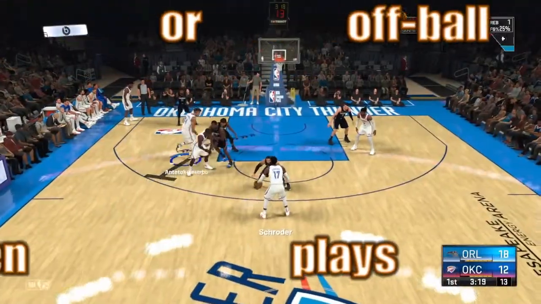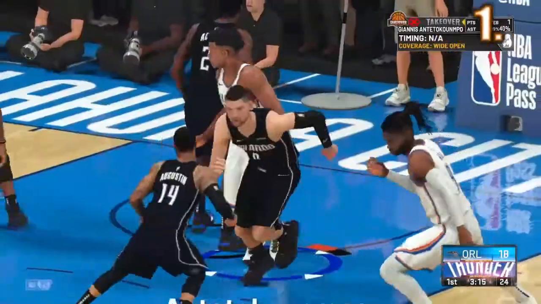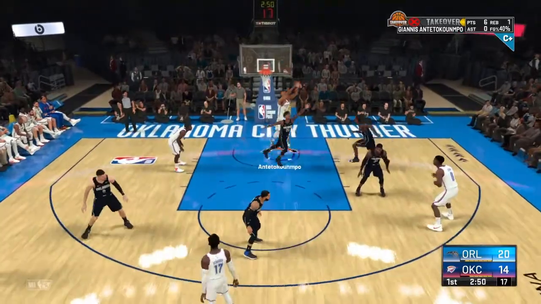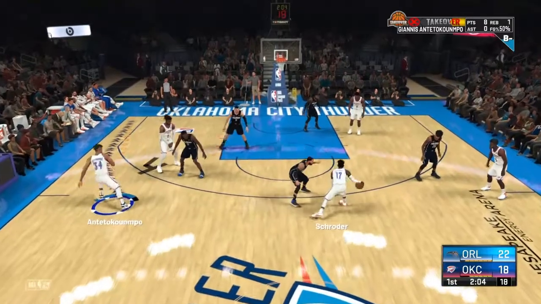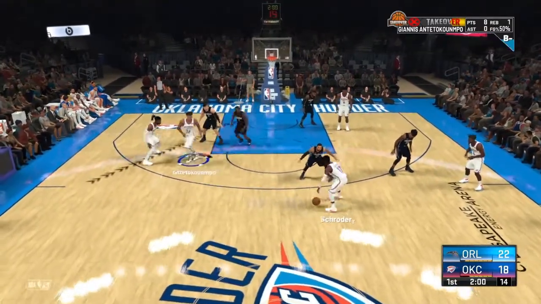Okay, so the first method is alley or off-ball screenplays. I personally suggest or think that this is the best one. It's really simple. One thing about this method is that it's not gonna work every time. So if your defender does not get hit by the screen and he's still stuck to you, run around and do the same thing again, and that should help.